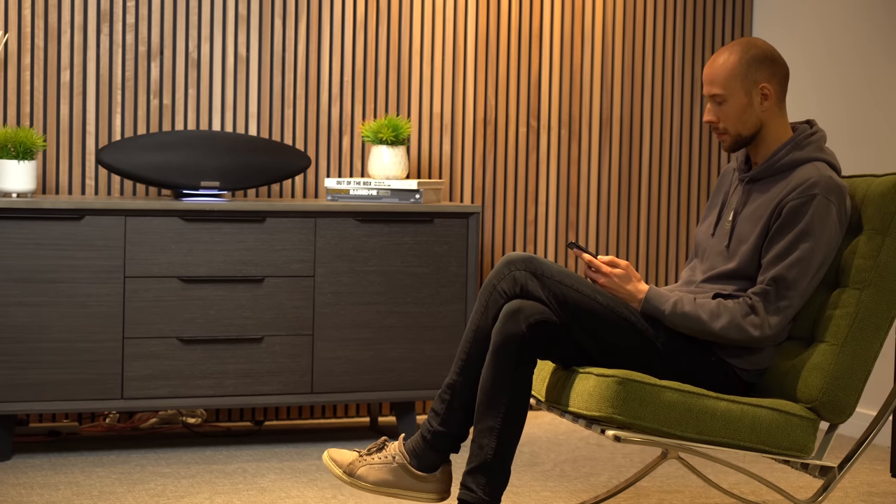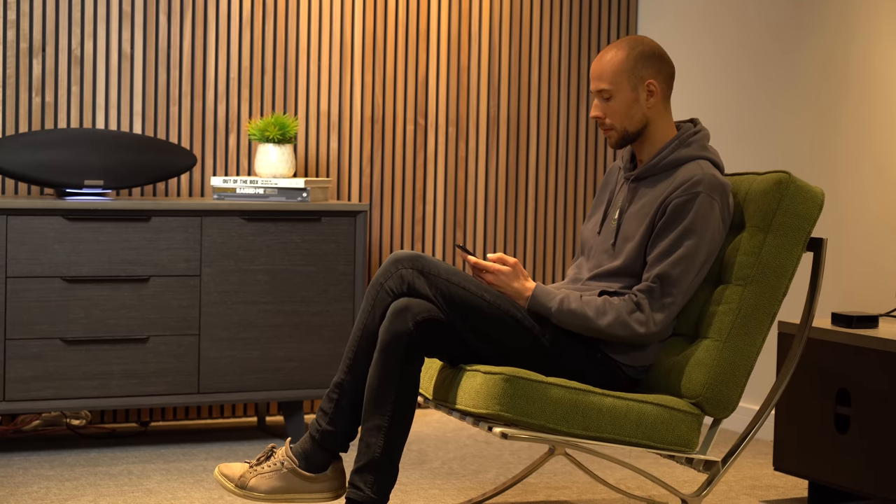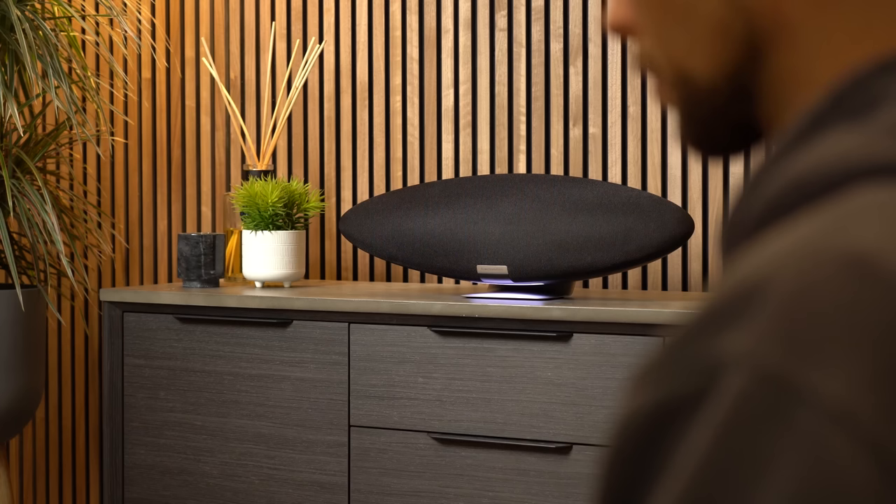I hope you found that useful. Starting off with the positives, I personally found the speaker to sound great overall, with an impressive presence making it ideal for parties or filling a room well. Because the Zeppelin has more power than ever before, this is probably one of the most capable speakers I've tested at higher volumes — so if you like to listen loud, you won't be disappointed. Bass comes across really tight and well controlled, even at the highest of volumes, and I really don't feel you need to add a subwoofer.